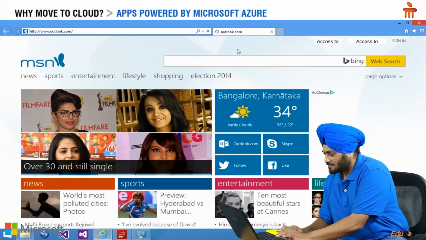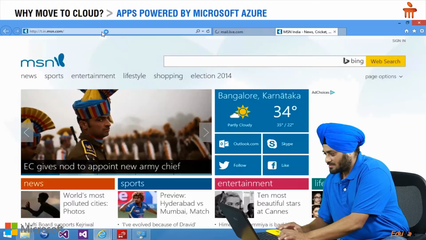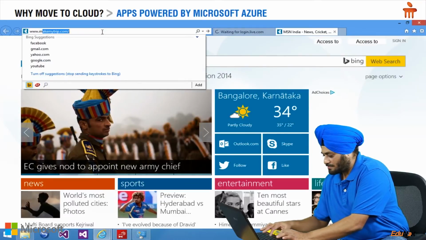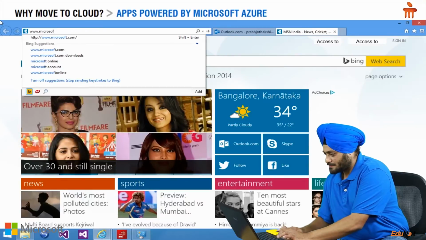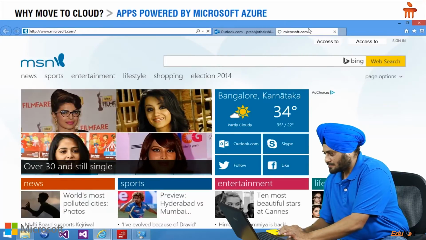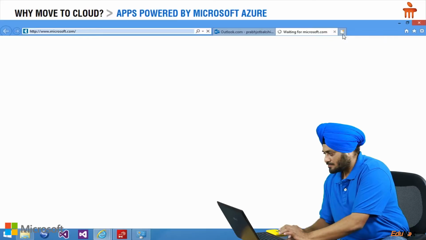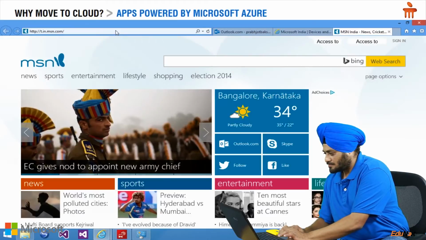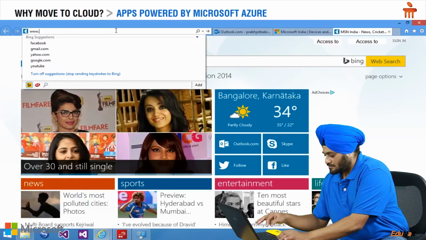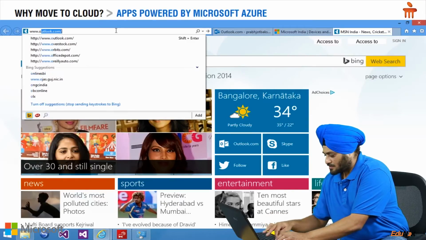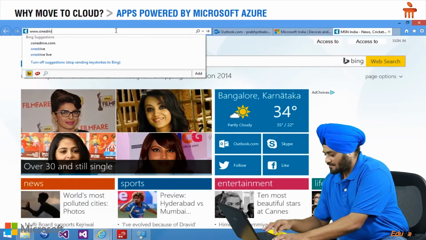Outlook.com. Then I'll go with Microsoft.com. OneDrive.com.